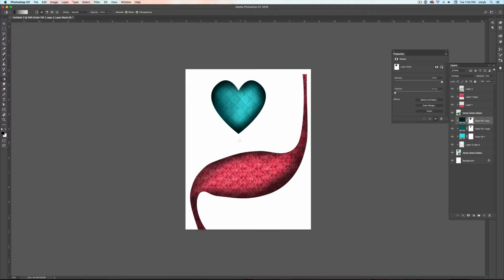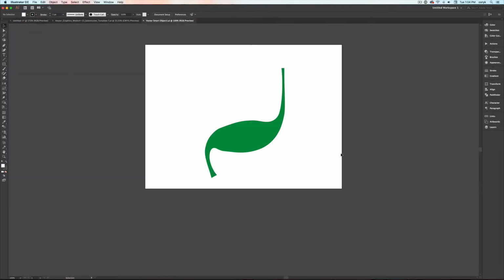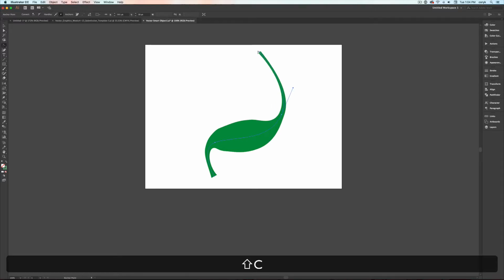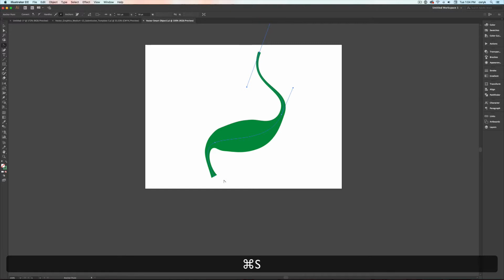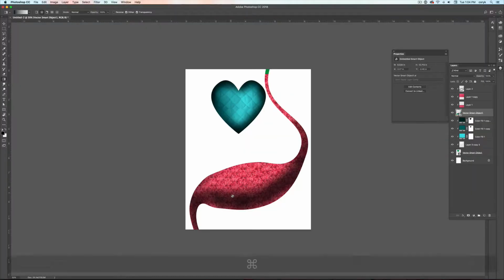Now, if you ever want to come in and say, oh, I don't like how this stomach looks, you can just double click on your smart object. Okay, it'll open it up in Illustrator because you created it in Illustrator, and we can say, I want this to be like this, and to come out like that, and then this guy comes out like this, and then when we press save and jump back over to Photoshop, it makes those changes for us. Okay, so that's one kind of style.